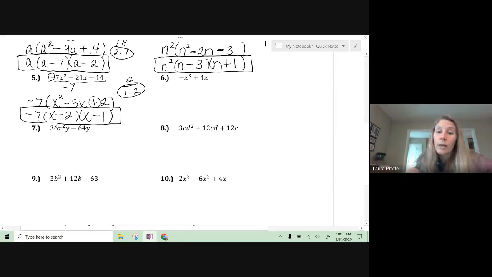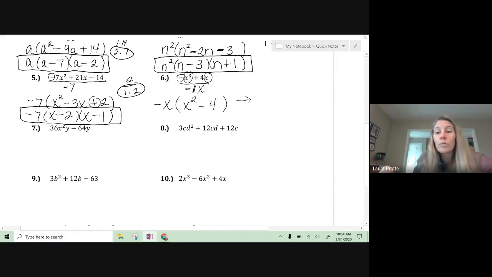Okay, number 6, we're looking at another binomial here. So there is no common numerical term between the two because it's just a 1 and a 4. So we can't divide out any numbers per se, but there is a negative here. So we have to at least divide out a -1 to get rid of the negative on that lead term. Then they also both have versions of x's. The smaller one would go on our GCF. So our GCF is actually just -x. If you want to make it -1x, it's the same thing. So -x cubed divided by -1x is just going to be +x squared. 4x divided by -1x is going to be -4.